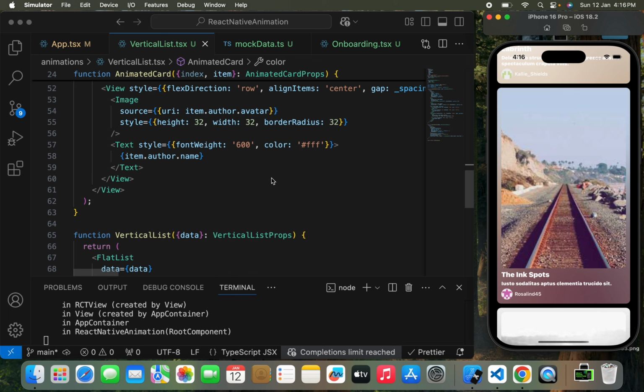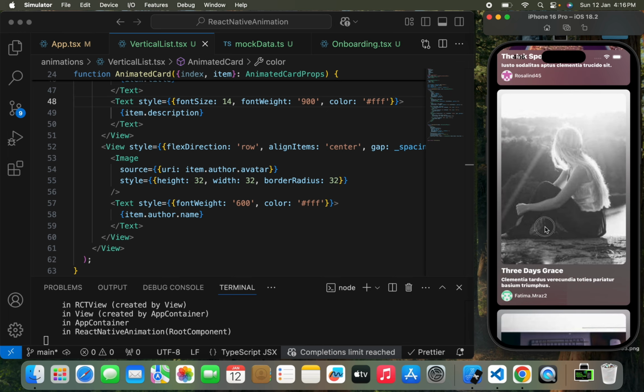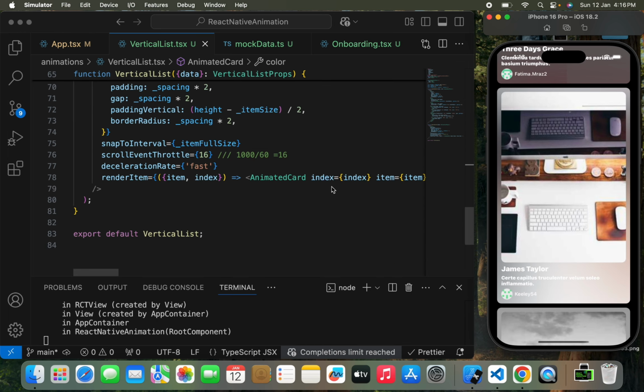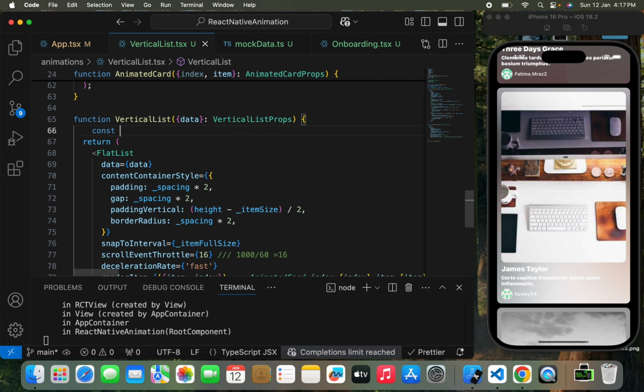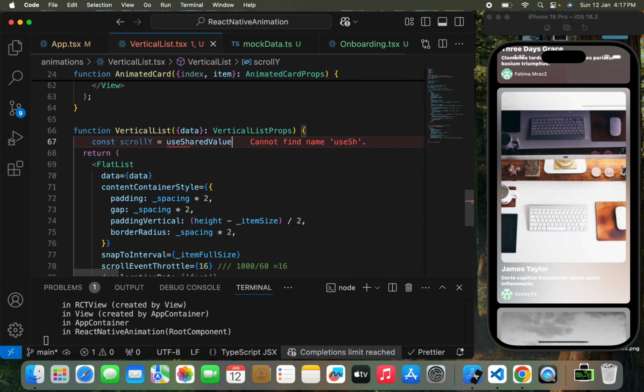If we want to do animations here, we first have to create a shared value with the name scrollY, using useSharedValue.